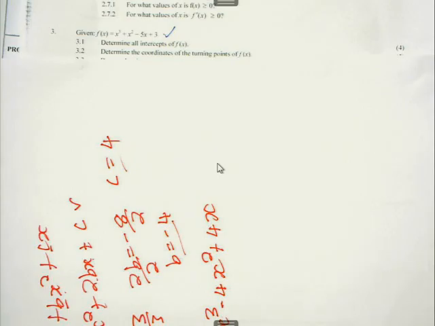Right, boys and girls, what I'm going to do, we are going to get 3 minutes to find the x and the y intercept, and then immediately we discuss specifically the x and the y intercept. You know, when I talk of the x, something is coming in your mind, and also when I talk of the y, you also remember something. Good. Now, in 3 minutes' time, we are going to discuss 3.1, all the intercepts of f.